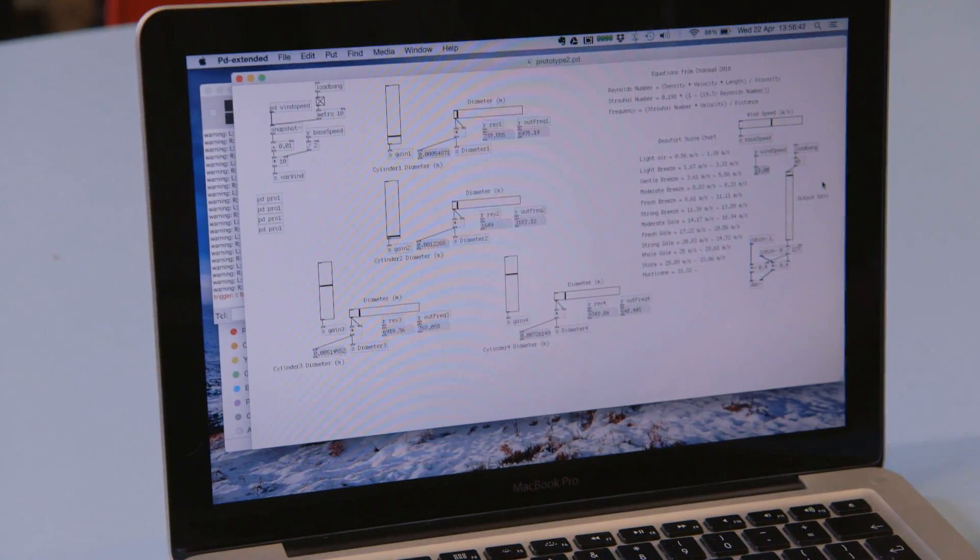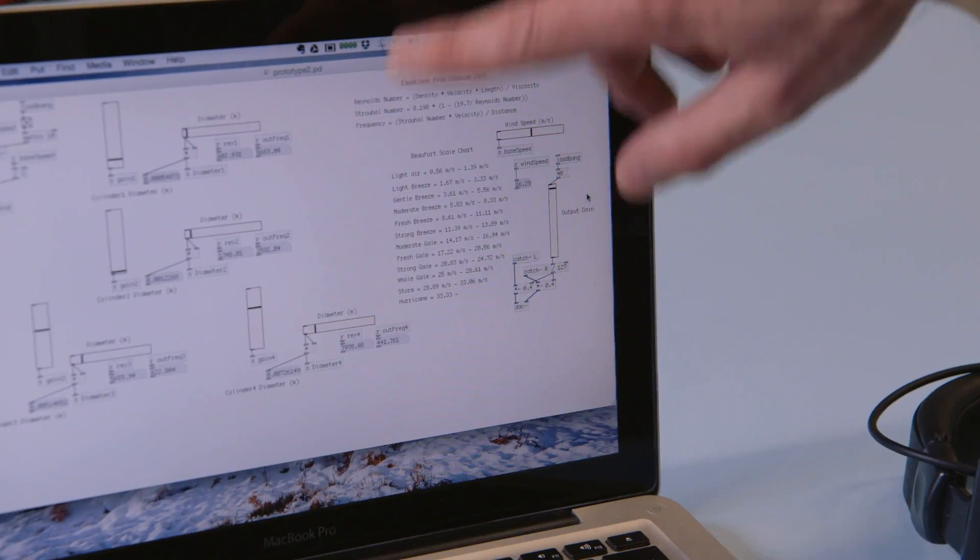The strongest part for me today was actually the demos. What I'm doing is creating sound effects in real time so they can be applied to games or films and things like that. On the screen I've got calculations of Reynolds numbers, which is a measure of the vorticity and how much turbulence is being created, and from that we generate the sound effect that someone can hopefully use in the future.